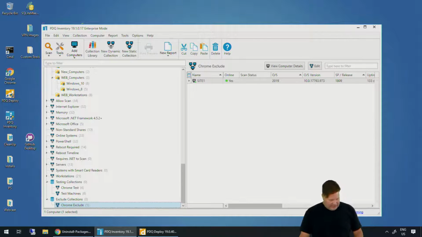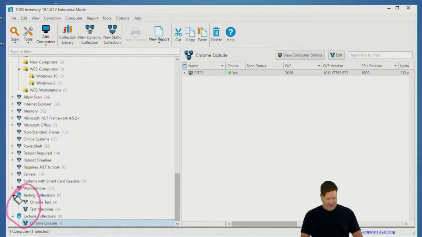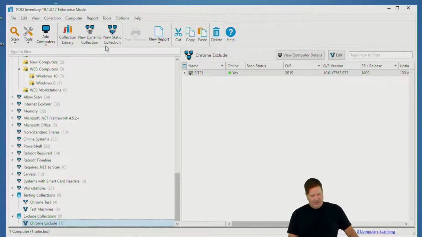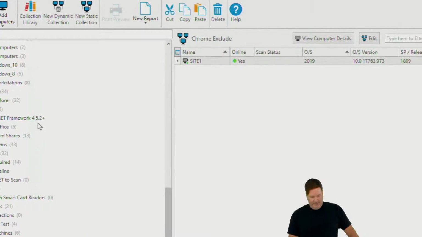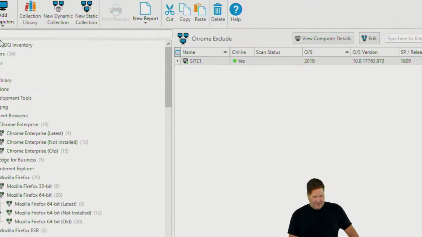And I just want to show you this. Hank showed me how to do this a while back. See that right there? I've got my test collections and my exclude collections. I want to show you how to do that. We're going to build production collections. To do that, I'm going to build a static collection, and let me go up here and stick it so it goes right to the bottom there.